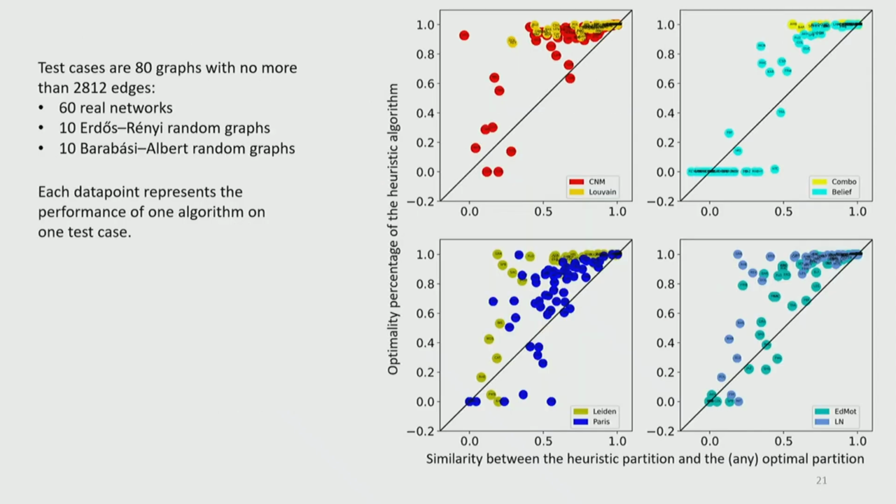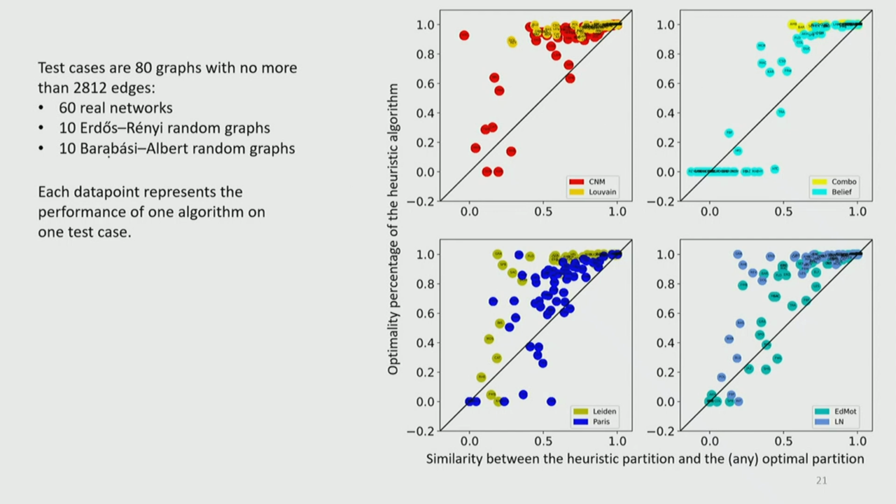So first of all, you can see that not all of the data points are at 1 and 1. They are all over the place. That's the first observation. What this means is that these heuristic methods would not necessarily give you the globally optimal solution. This is, again, very, very simple. I guess for anyone with an optimization background, it's rather expected. But when I show this plot at conferences, some people get surprised.